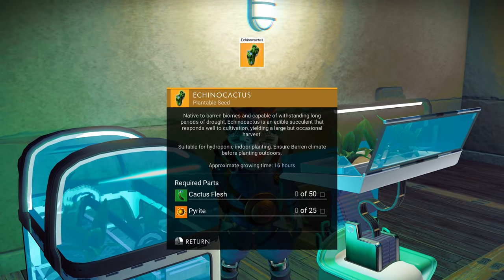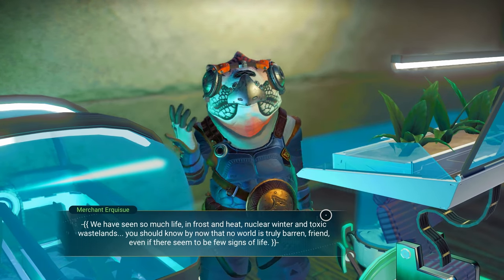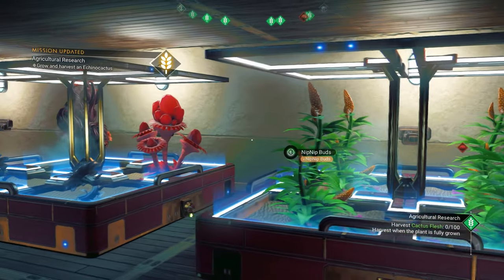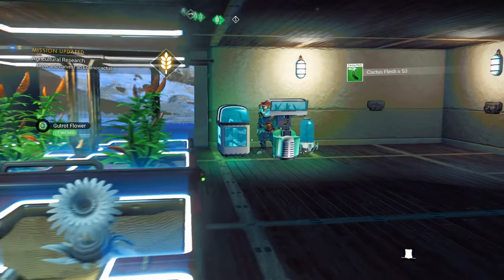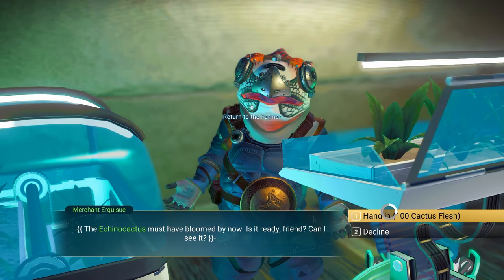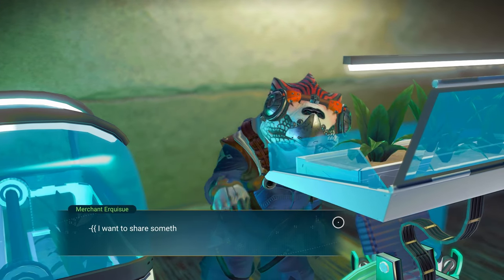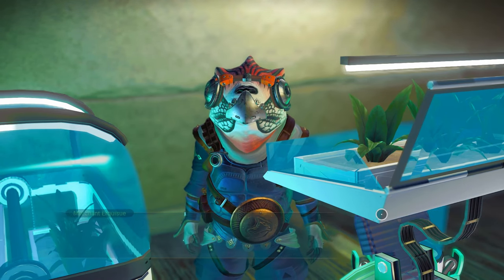So now we need cactus flesh, and I'm not sure if we're actually growing that. I'll have to double check. We might be growing it. Alright, so yes, we do have it being grown. And we'll hand that in. And then 100 cactus flesh. And star bulbs. We already have star bulbs growing, so we can definitely hand that in.